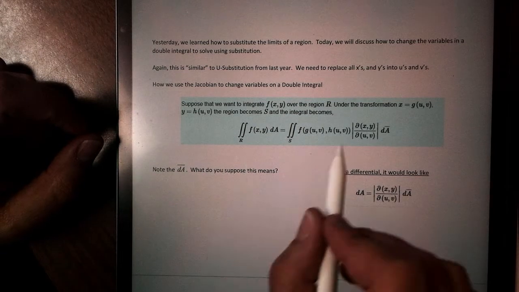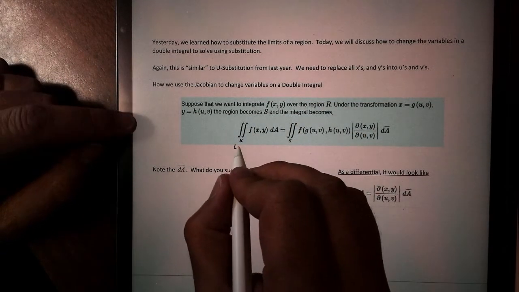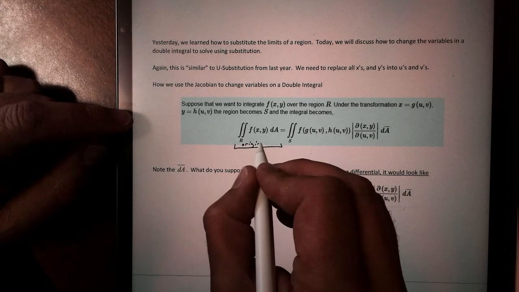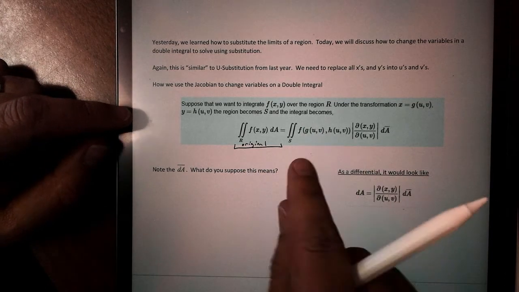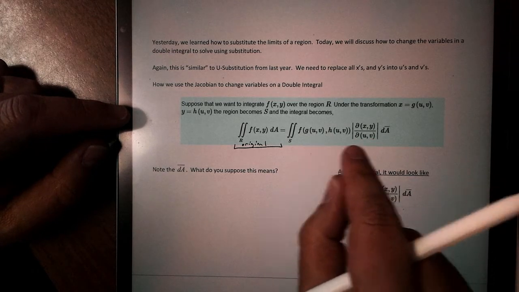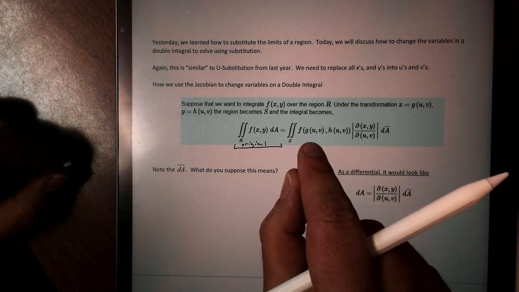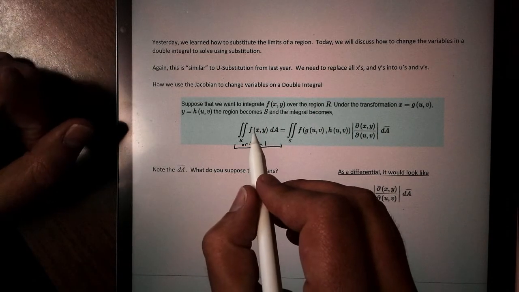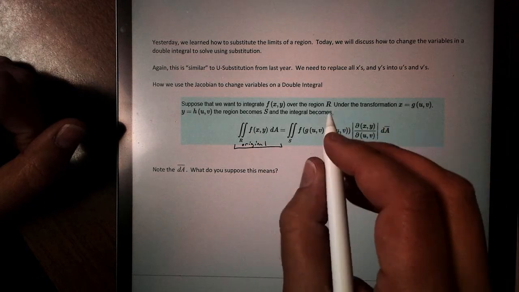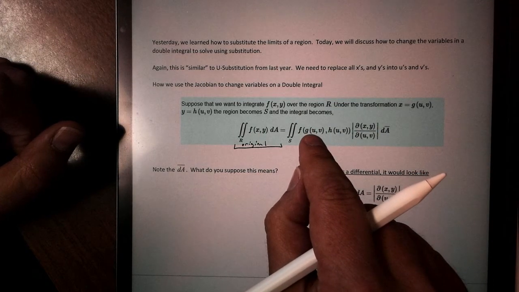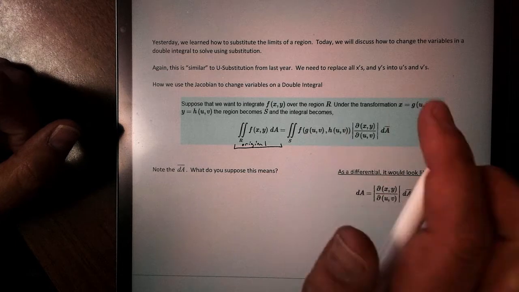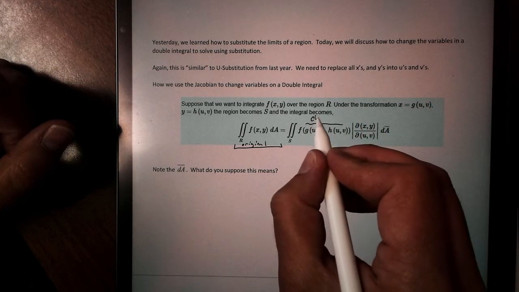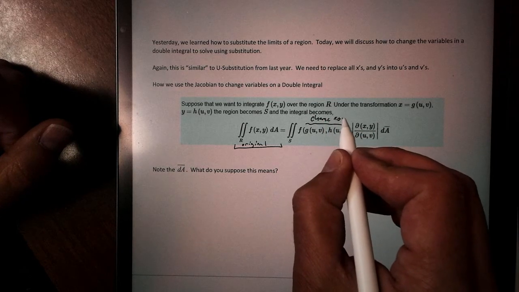So this is our rule. This is our original integral right here. This is the OG, our original. Over here, this is our substitution. Now we saw things similar to this when we did spherical and cylindricals. We're just basically substituting. Where we have the function of x and y, we're going to change that to x and y as a function g of u and v. So basically we are changing x's and y's. That's all this says right here.